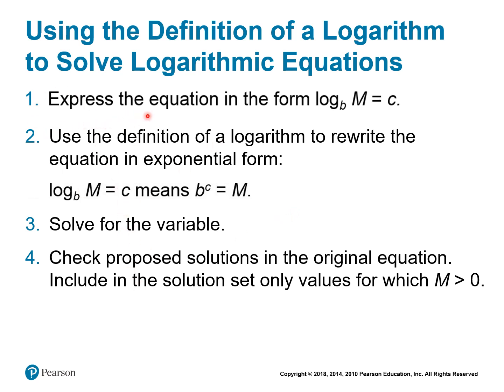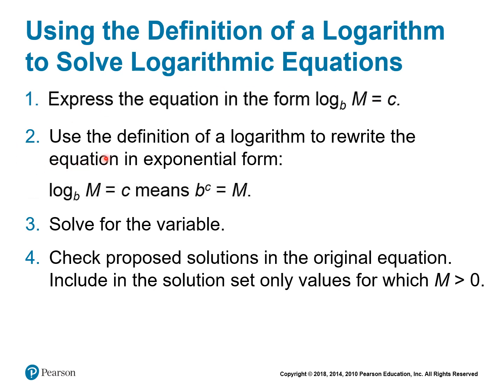Let me just read through the steps here. Number 1 says express the equation in the form log base b of m equal to c. Now sometimes the equations will be given to us in this form. In that case, we don't have to perform step 1. We can go straight on to step 2. However, many times it will not be given to us in that form, and then we will have to rewrite it in this form before we can begin solving the equation.